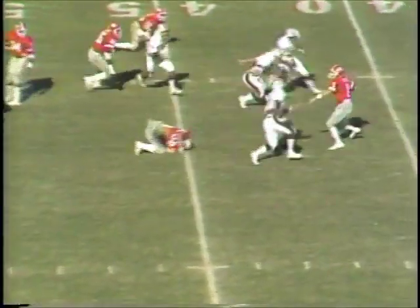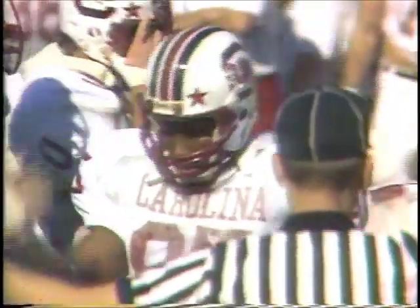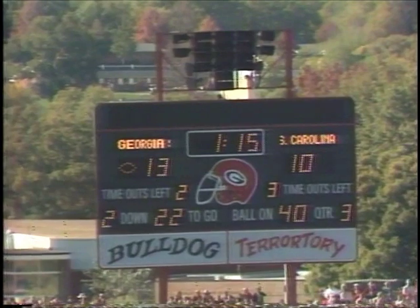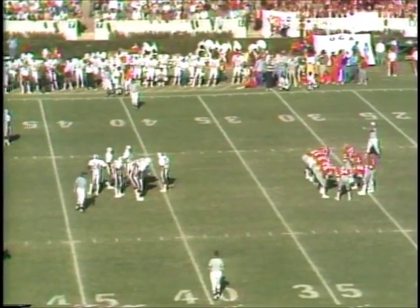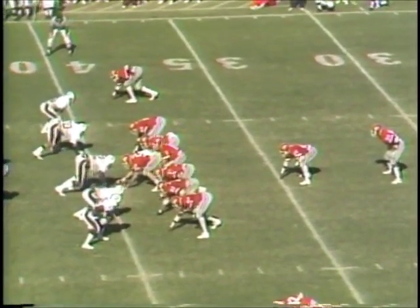Ballou on a roll. Gets no time. The first man shooting through there looked like he was going to give Buck a little time to throw it, but then along comes Mr. Paul Williams. And he just buried him all the way back inside the Georgia 40. They had a safety blitz on that time. They guessed right. They didn't get the protection, and it was a big play because it looked like Georgia was on the move again. But look here, they've got second and what, 22? That was a big loss. About 23, actually. Coming up on a minute to go in the third quarter. Third sack of a Georgia quarterback by the Gamecock defense.